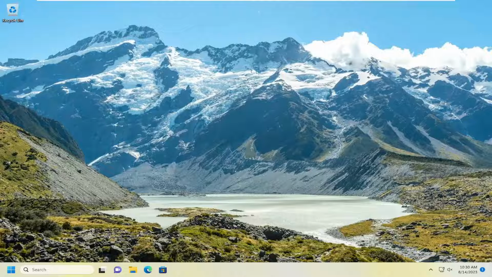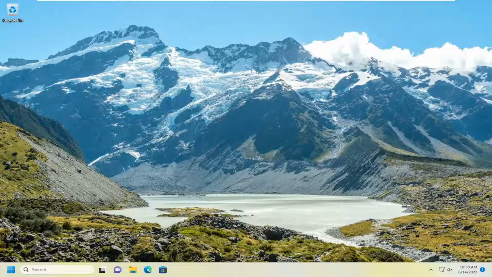In today's tutorial, I'm going to show you guys how to stop Microsoft Edge from continuously asking you if you want it to be set as the default browser on your Windows 10 or Windows 11 computer. So this should hopefully be a pretty straightforward process here, guys, and without further ado, let's go ahead and jump right into it.